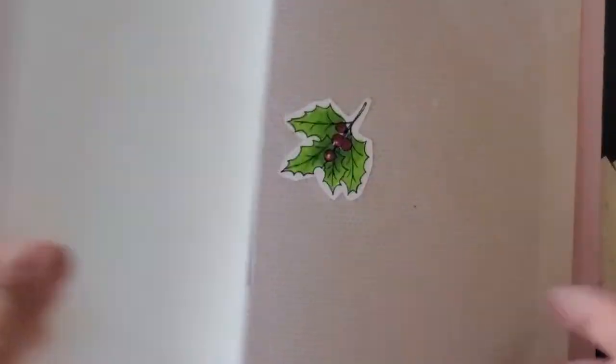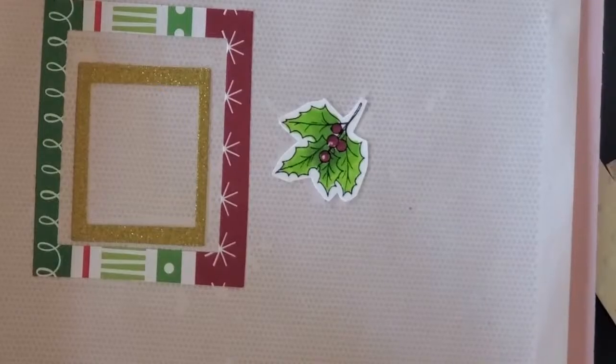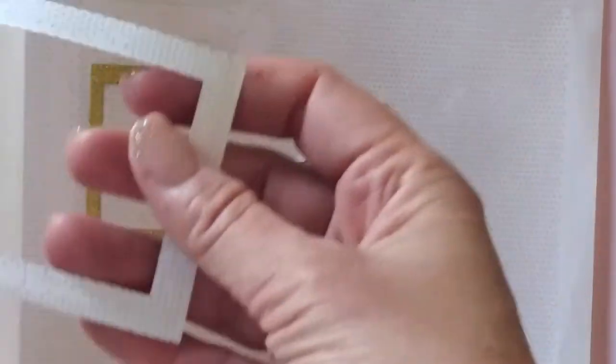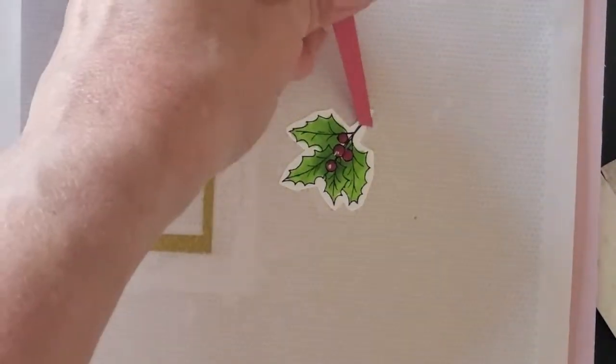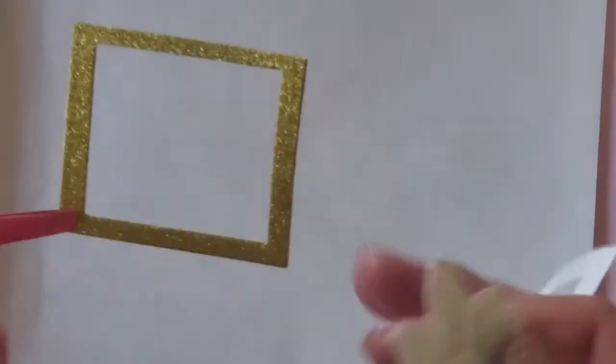So anyway, I open this up and I've got, whoops, I've got the adhesive down, and then it's really easy to take your little tweezers, lift it up, and look at that. I've got all the lovely sticky on the back, even the most intricate, this little stem. Look at that. Look at the sticky. It's going to make it so easy for me to stick this down anywhere. Great for intricately die cut things.